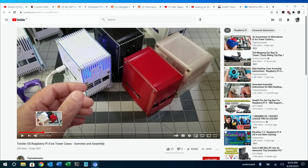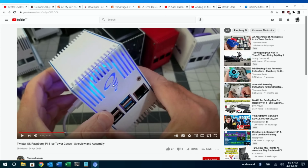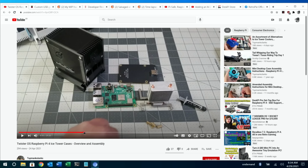And if we go through, I won't play the video because obviously you can watch that on the channel. This will be a slightly better close-up of the logo. You can see all the connections are nice and accessible. And it's kept cool with an ice tower cooler, which you can see here. There's various different boards. It's M.2 and NVMe compatible. So the cases, obviously you have to buy the separate board to be able to do that. But loads and loads of detail in there, definitely worth checking out.